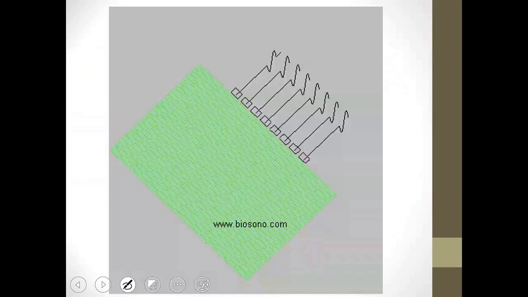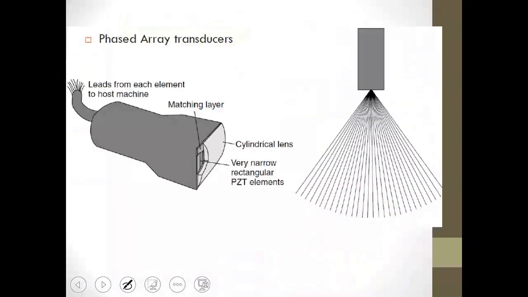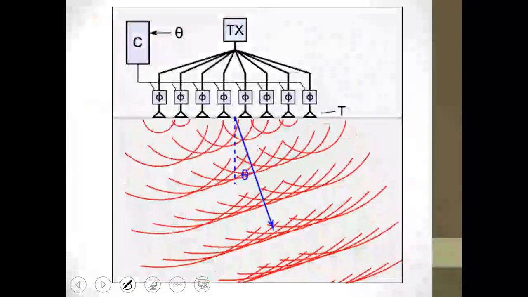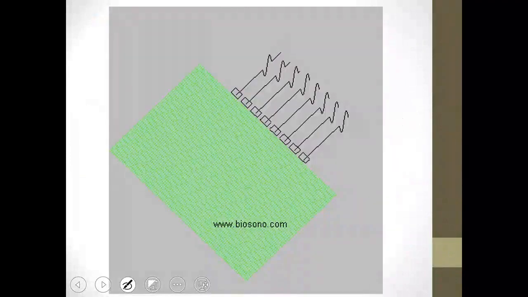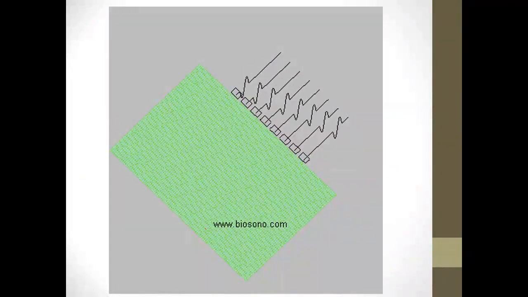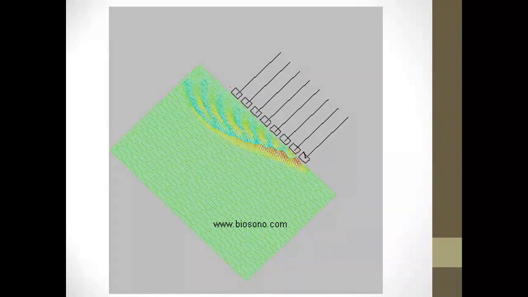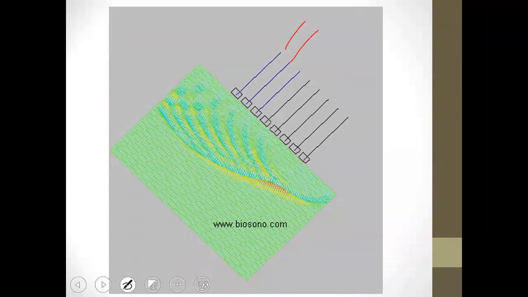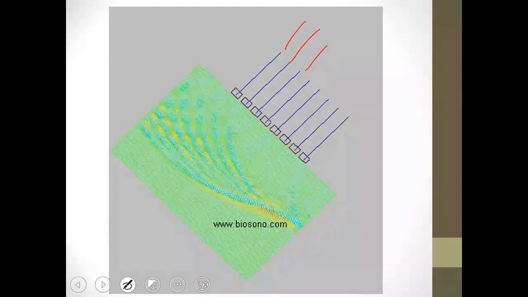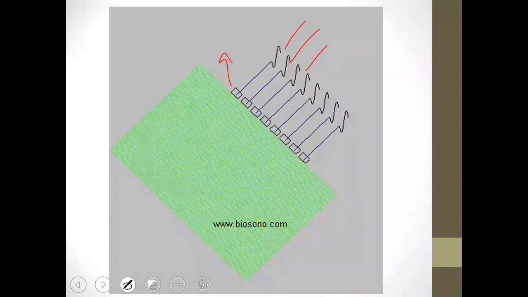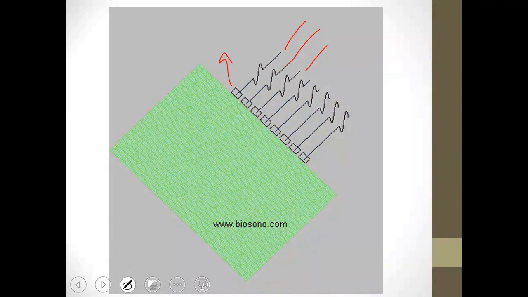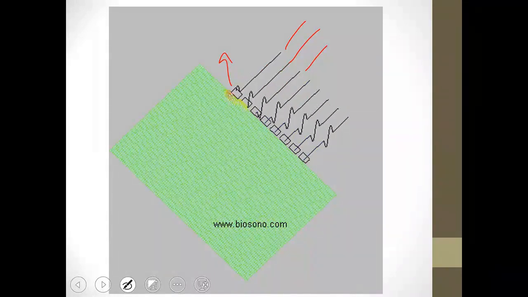Notice here, these are the different electrical pulses.